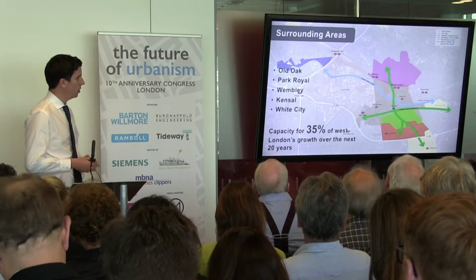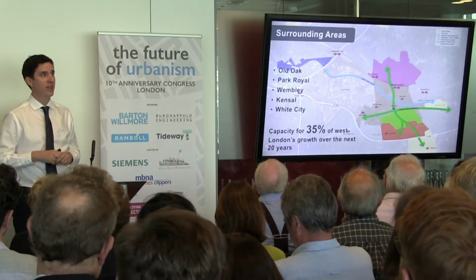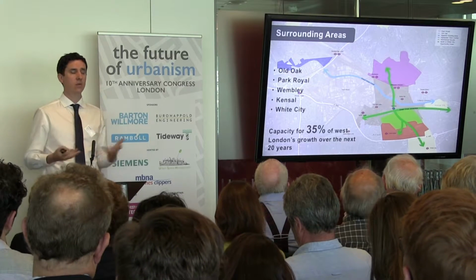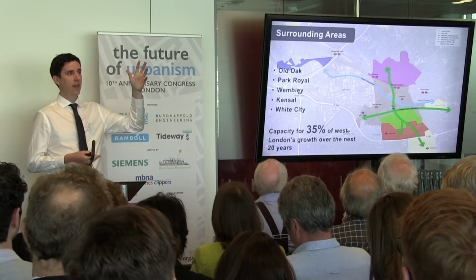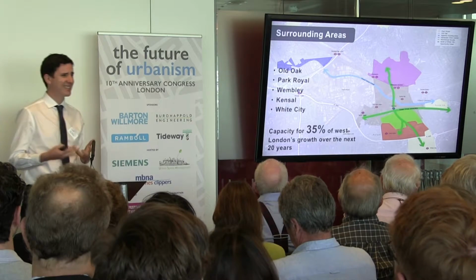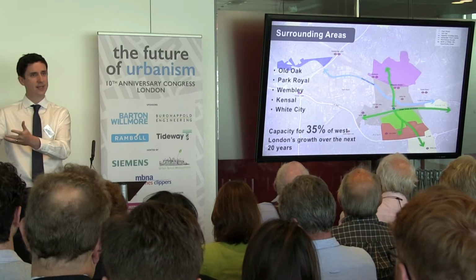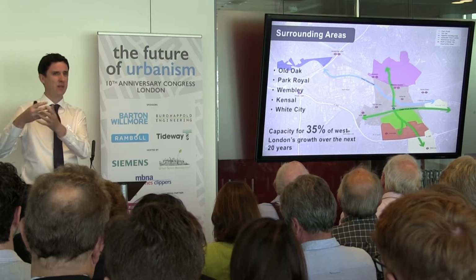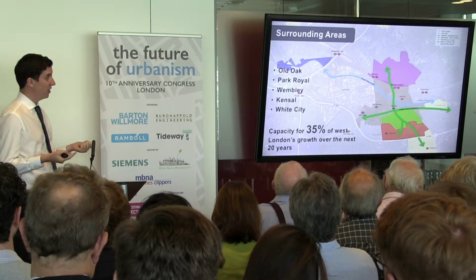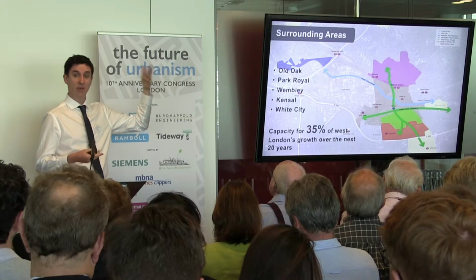So when we start to zoom in a little bit more into that yellow area, that 650 hectares, just to get across the scale of what we're talking about, when you think about Wembley, Old Oak, Park Royal, White City together, areas where actually today people don't really have a mental map of what goes on there. People will know White City exists and there's Westfield there, and I've heard something about, the BBC are gone, does anything really take place there? I've heard of Wormwood Scrubs Prison. I don't really know anything else probably, maybe I know Harlesden because I live there, but I don't really know anything else until I really hit Wembley.